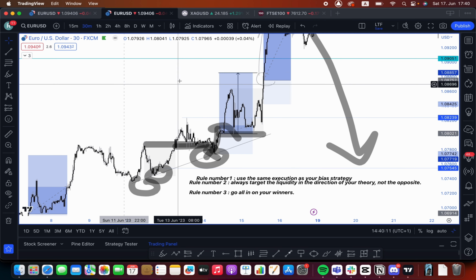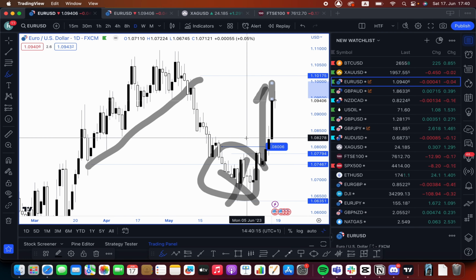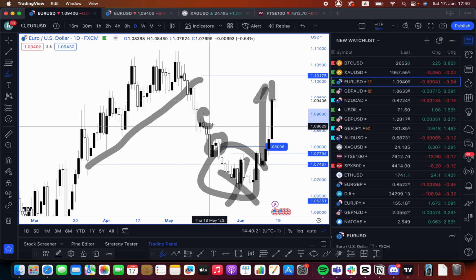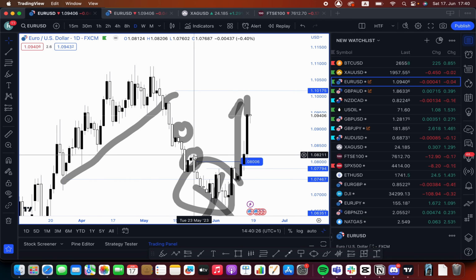Now, what now for EURUSD? What is happening right now? Right now, EURUSD has pushed into and taken out this high and this high. Usually, after the market takes out two highs, my theory for EURUSD, of course, is to continue through to the upside. However, the market has taken two highs, one and two, right here.